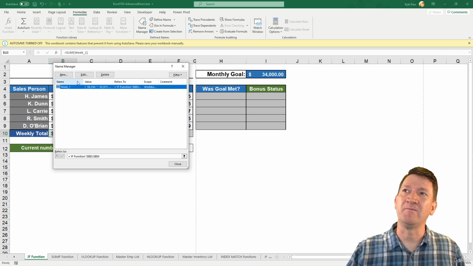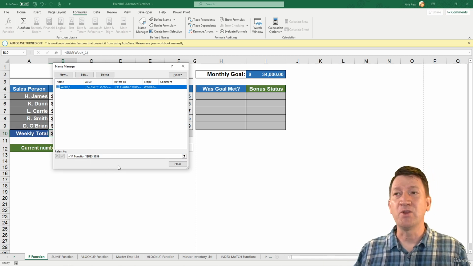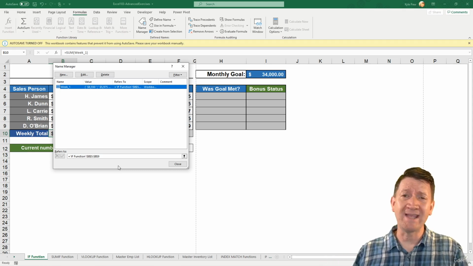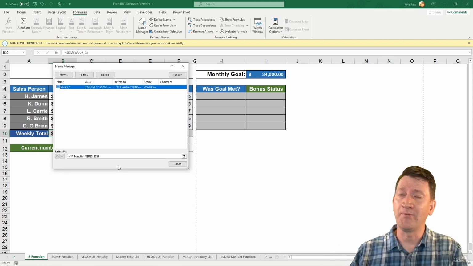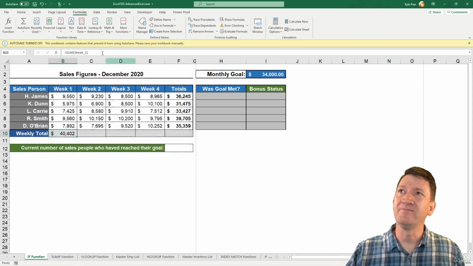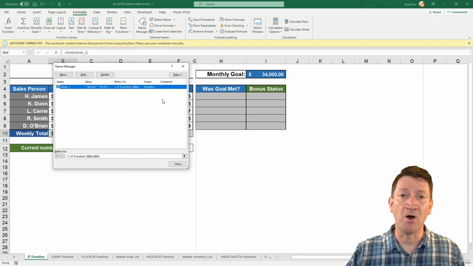I can select that one in, and from there I can hit edit. I can also see down below what it references, and I can make the edits right there. But all through this interface here, you can interact, make edits, delete, and even create new ones, new name ranges, all through the Name Manager. So remember, all I did was go to my Formulas tab and into the Name Manager, and you'll find them all right there. So try this out.